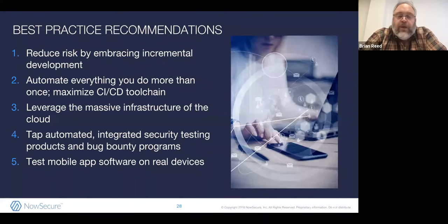One of the interesting things for me on the journey, and as I've heard this from the customers, is customers will try to test with emulators and use automation around emulators. And what winds up happening is you get 10, 20, 30% code coverage when you test on an emulator. Testing on real devices the way we do is really important because that gives you the real world experience.